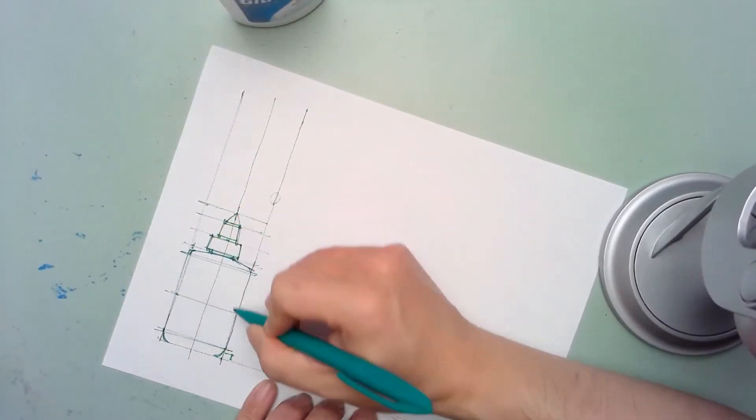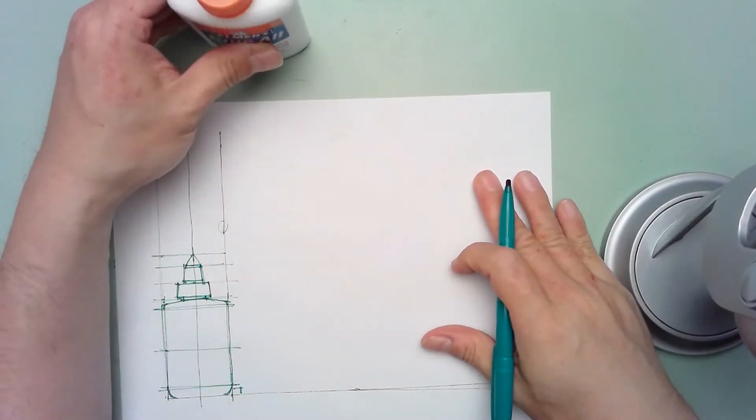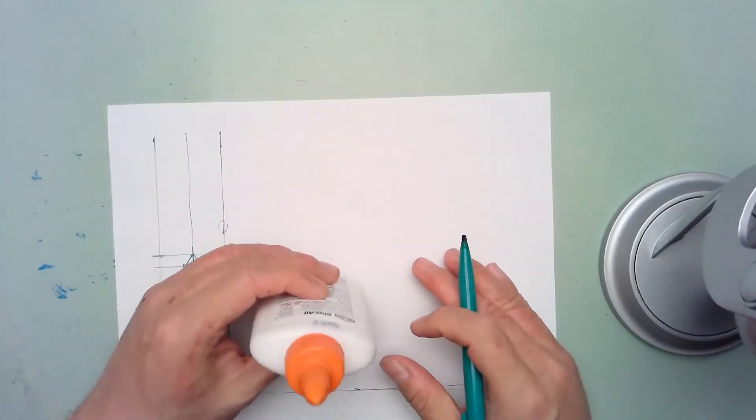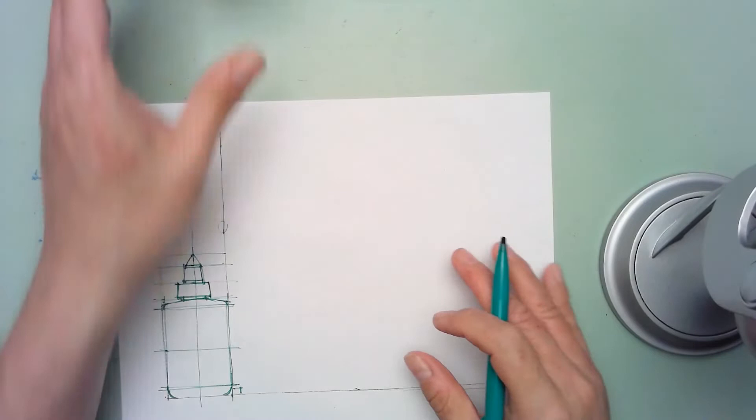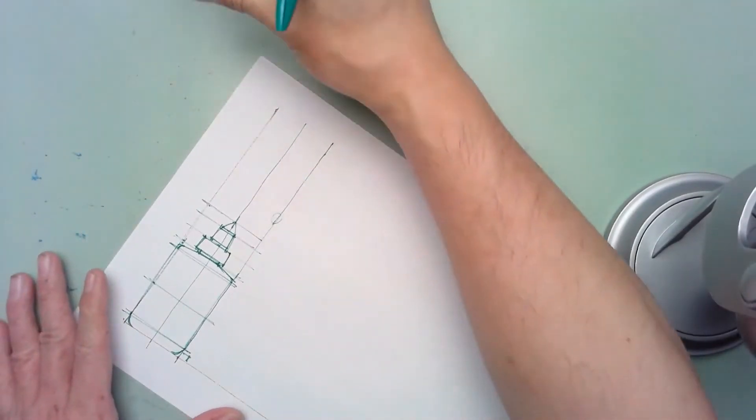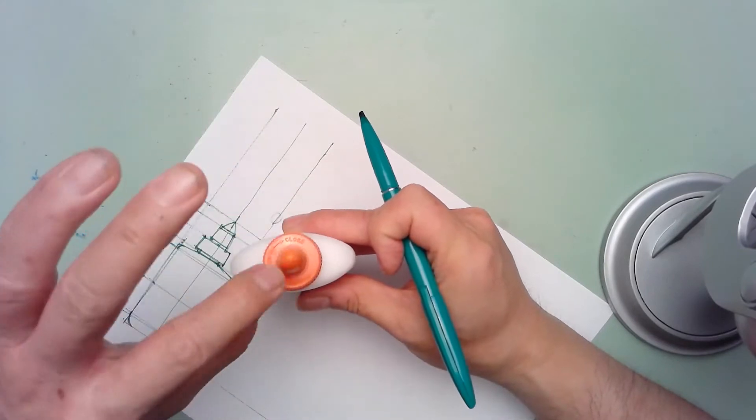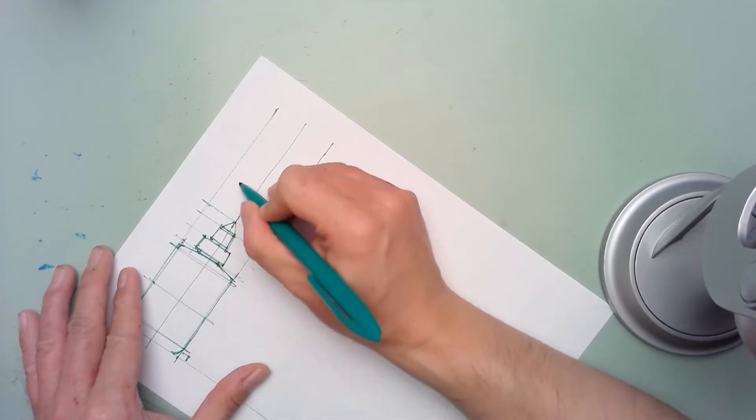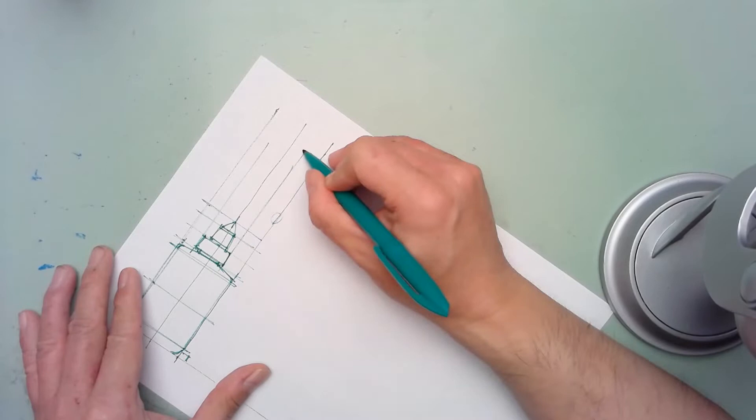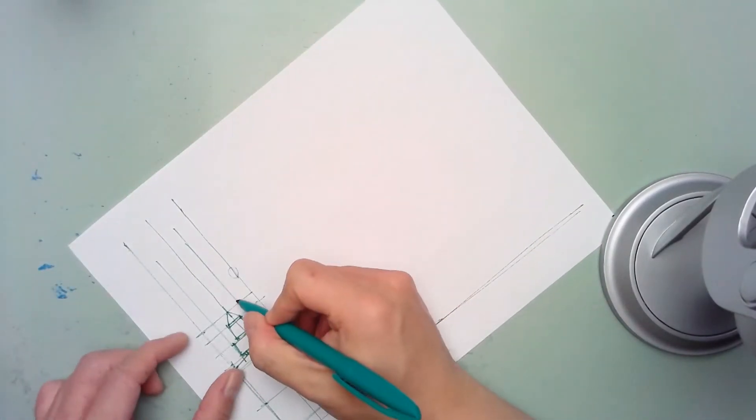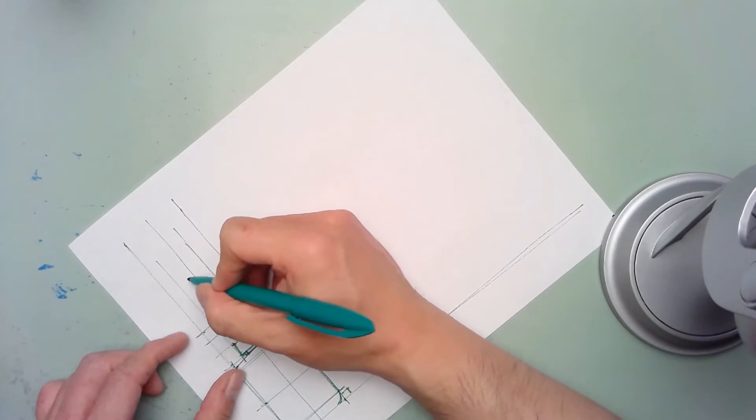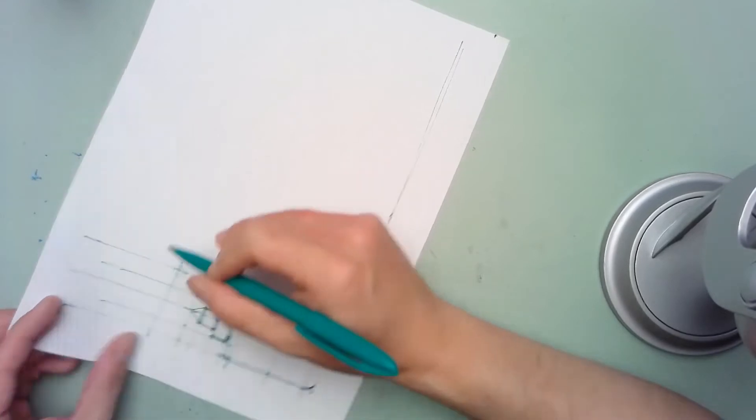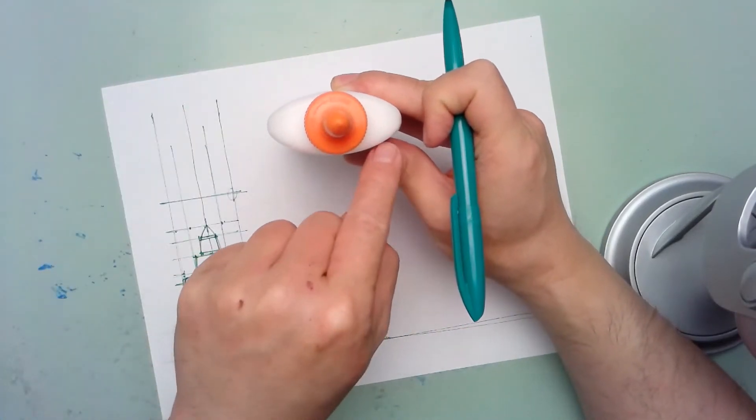So now all we have to do is just generate the rest of the views. Really, it's not too hard. So what we can do is generally we can either do the side or the top view. But let's go ahead and just choose one. We'll go ahead and do the top view since that seems pretty straightforward. And I say that because really you'll notice that this collar on this entire piece up here is essentially circular. So we know that since we have the width here, that also represents a diameter in the top view. So we already have our diameters pretty much worked out. We know the diameter is pretty much from here to here. So if that's the case, let's actually create a new front edge up here.